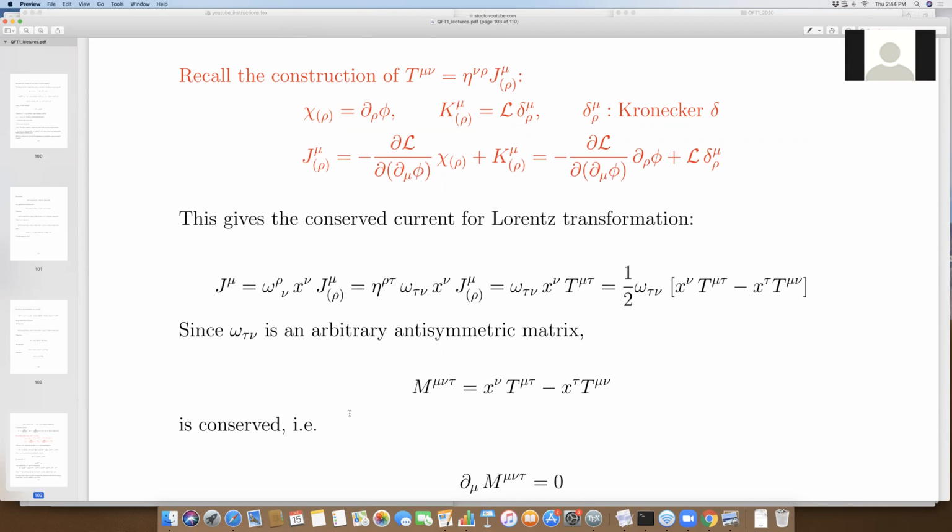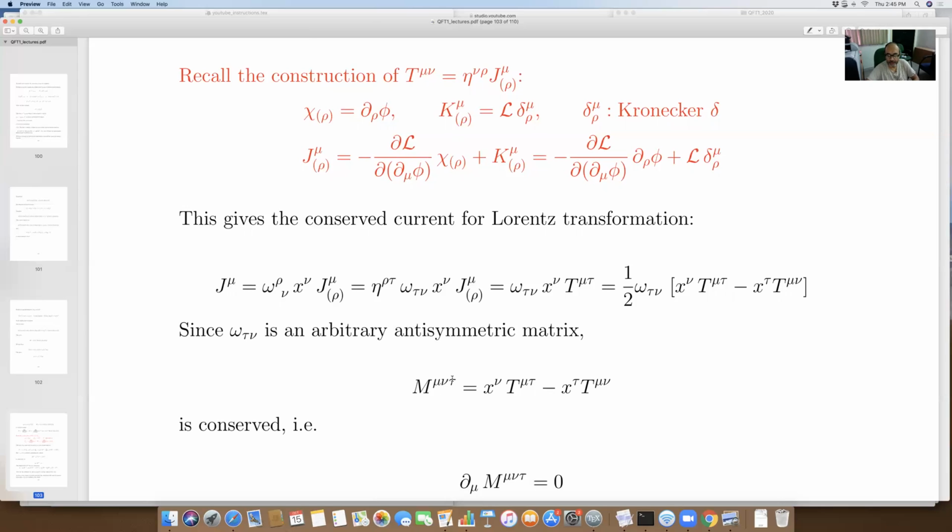Let's take M mu 0 1. We want to prove this is conserved. Then take an omega matrix whose 0 1 component is 1. As a result, the 1 0 component is minus 1. All the other components are 0. So for that matrix, when you substitute it here, you will get M mu 0 1, because that's the only component that will be picked up. There will also be minus M mu 1 0, but that's the same as mu 0 1 because M is automatically antisymmetric under the nu tau exchange. So that will tell you that M mu 0 1 is conserved.